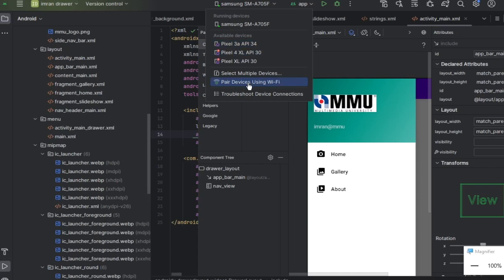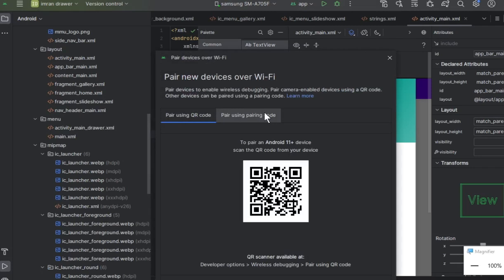So the option, if you have an Android phone, is to pair it using Wi-Fi. The condition is that both your PC and phone must be connected to the same Wi-Fi. The easiest way is we can do it in MMU, or if your home has Wi-Fi, then both must be connected to the same Wi-Fi service, and then scan this QR code to connect your phone. Use your camera, scan the QR code, and then you can pair by using the developer option.